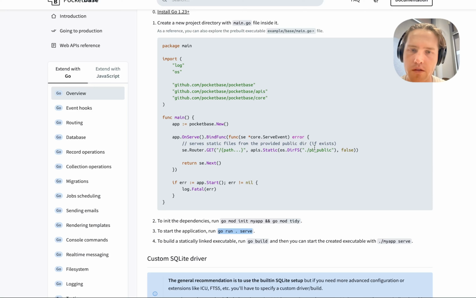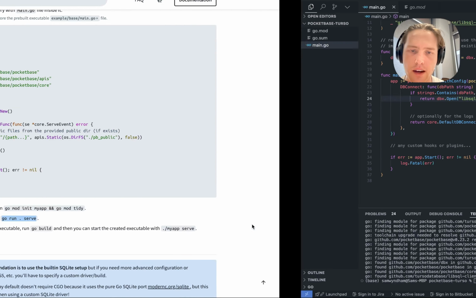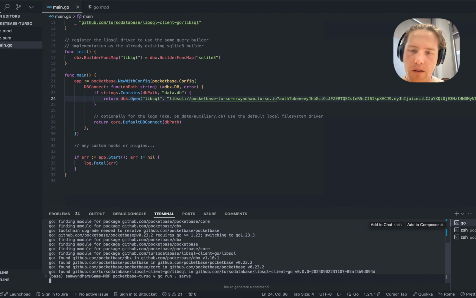Now we're going to run back along to this command here and run go serve, which should go through and build our Pocketbase. What it's going to do is build our Pocketbase locally, but it's also going to build that Pocketbase SQLite database through Turso.